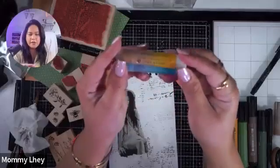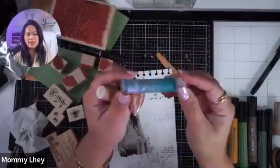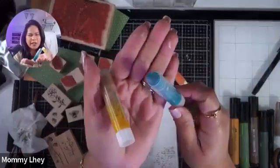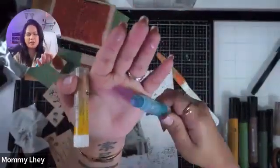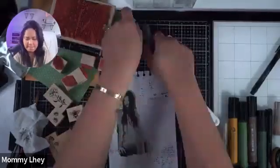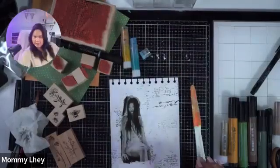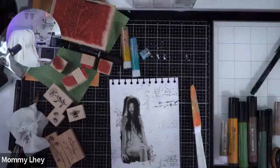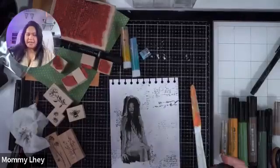The Odyssey color, the gelatos. It's like a very gold yellow. It's so beautiful. Now, the next one I'm going to use is Nebula. This one, I want to use it to create a patina look, so it's very teal, aqua, turquoise. I don't really know. I think it's more like a turquoise color, the Nebula. It's so beautiful. But this time I want to create more texture. So I'm going to use the texture paste that I have.